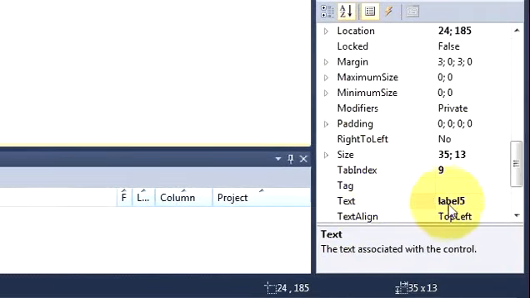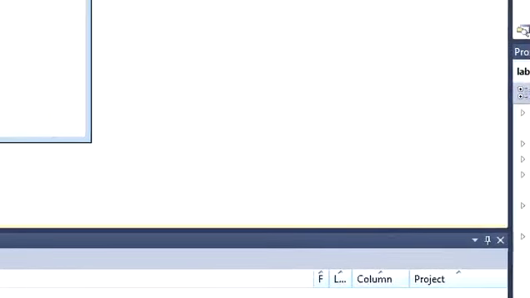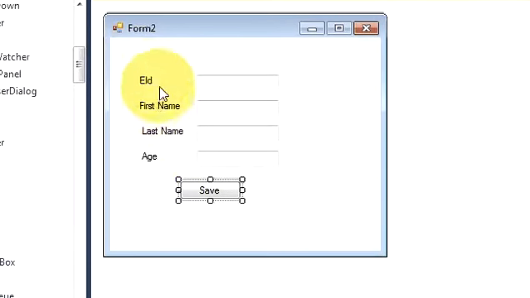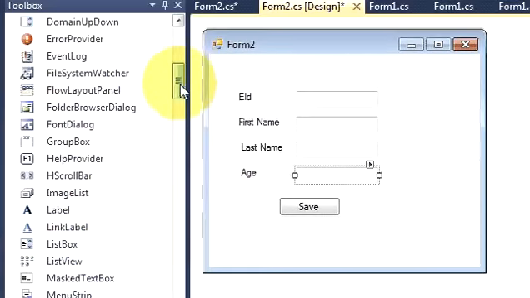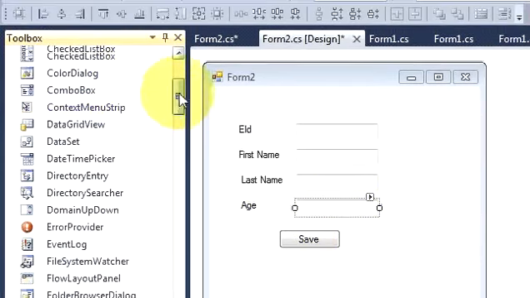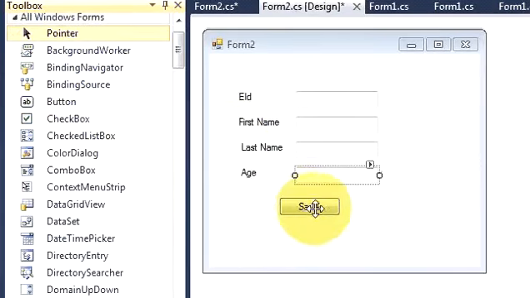This text, just change it, and I will delete this. So these are the 4 labels I have taken, and I have taken the 4 text boxes from my toolbox. So just drag and drop 4 text boxes and place them like this, and take a button from your toolbox and place it like this and change the text to save.